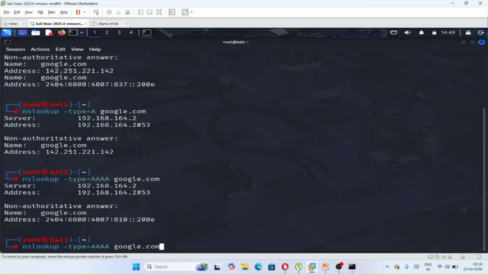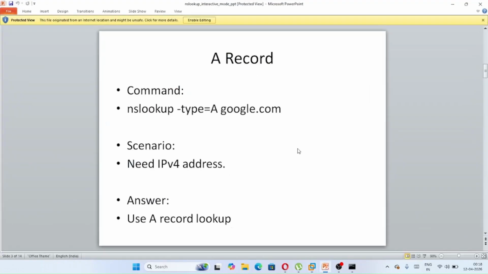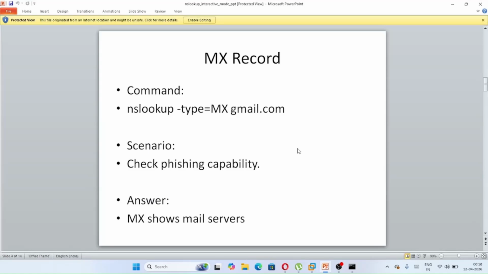I want to know the specific mail server, which means I put MX. So this next one is the MX record, the same command we have put in our lab.